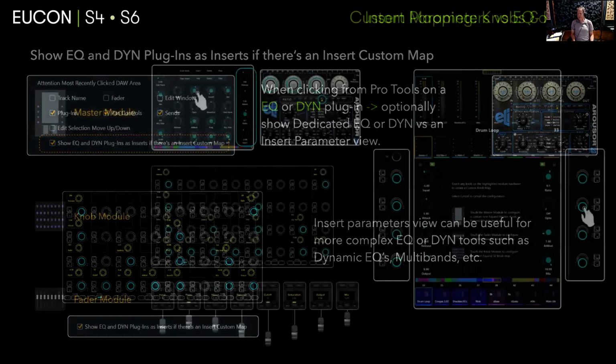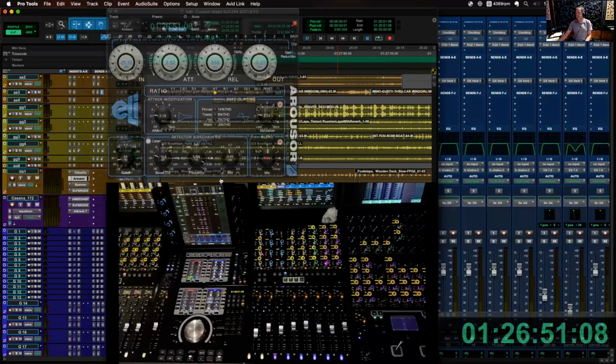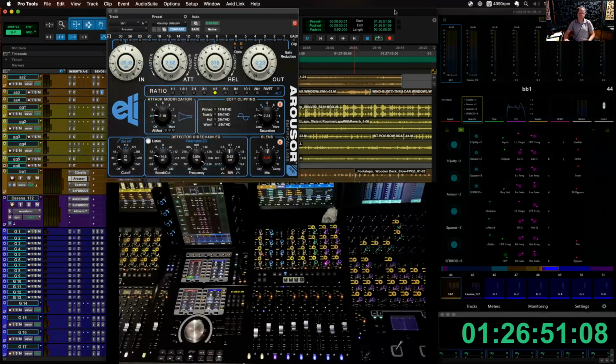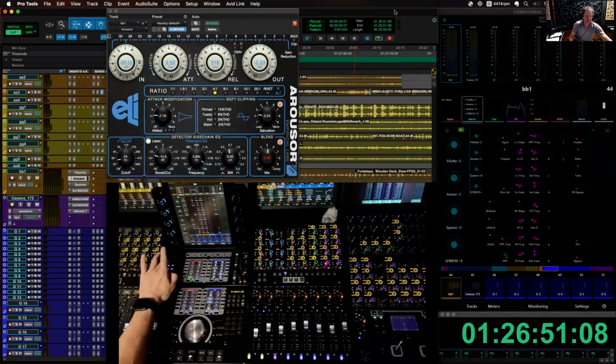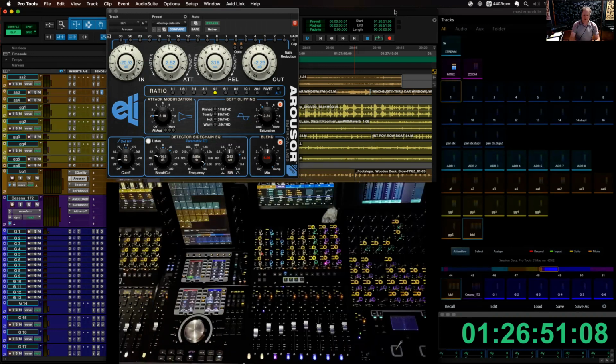And we're gonna show this workflow. Okay, so let's start with that. Let's go to Pro Tools. You should be able to see Pro Tools. You're gonna see my master module on the right side of the screen. I've just got some various tracks of different widths, mono, stereo, 5.1, 7.1, that we're gonna look at. And if you've not been here before, this is an S4, 16 faders, options, center section, display modules. And that's kind of what we have here.